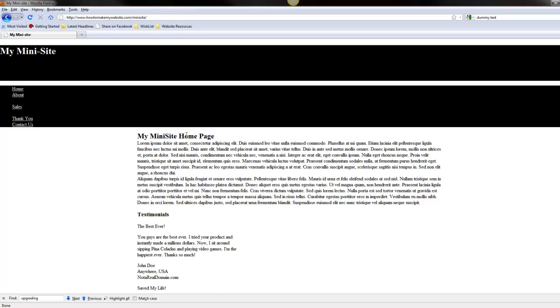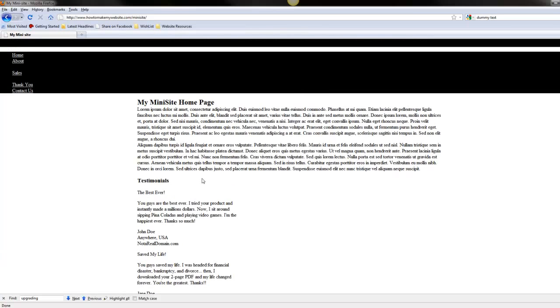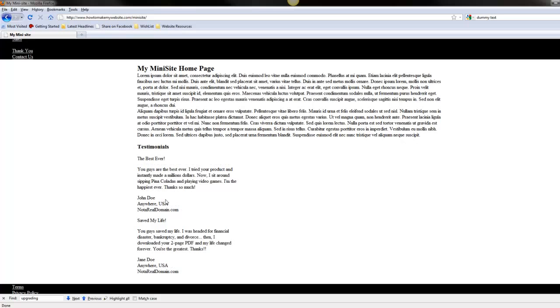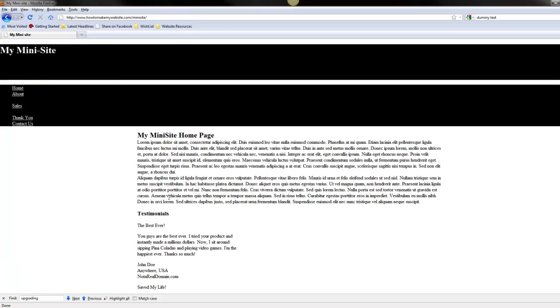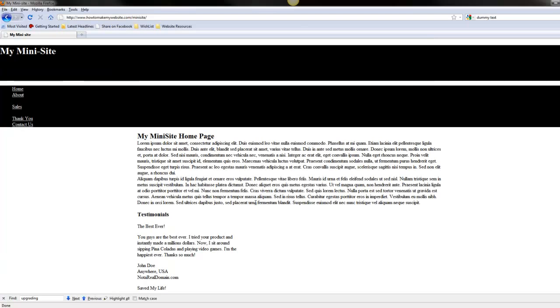Well, all our content is inside that content left div, and that content is what is stretching this page to be the length that it is. And when you have a nested div, the parent div, in this case our content div, it doesn't automatically stretch to fit. You have to tell it to stretch to fit the content. Now, the div that the content is in will automatically stretch, but not if there's anything on the outside of it.